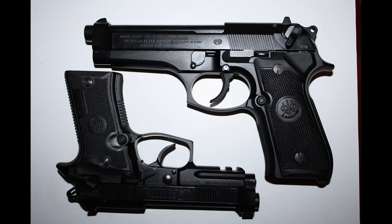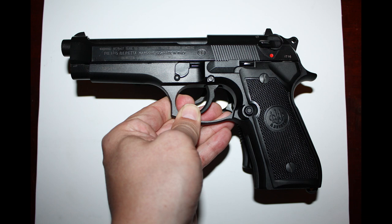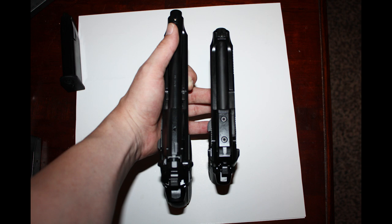Now let's start our side-by-side comparisons with the 92FS versus the Cheetah. It's interesting that on paper the Cheetah is technically wider, though in the hand and visually I don't think that's the case. With the Cheetah on top of the full size, we can see that the full size has a noticeably longer slide and barrel. With the full size on top of the Cheetah, the Cheetah virtually disappears. From the top down, the firearms look very similar in width, though you can see how much longer the full size is compared to the Cheetah.